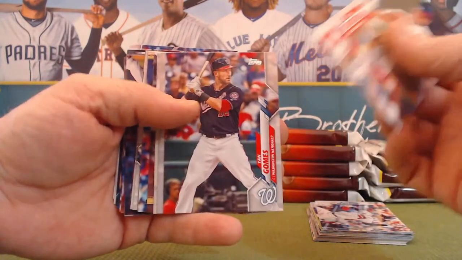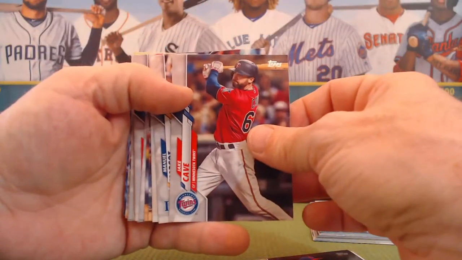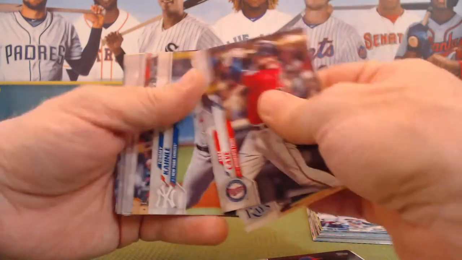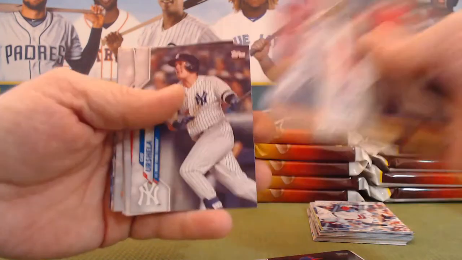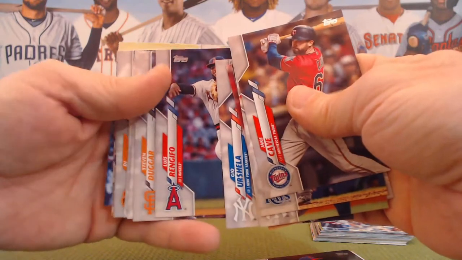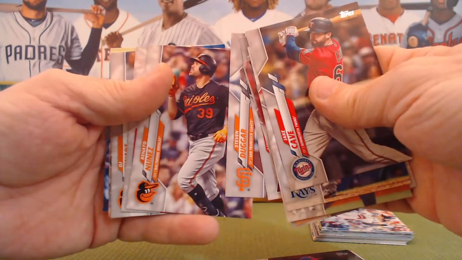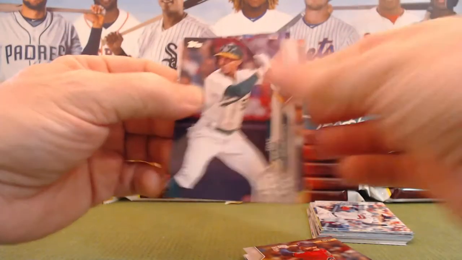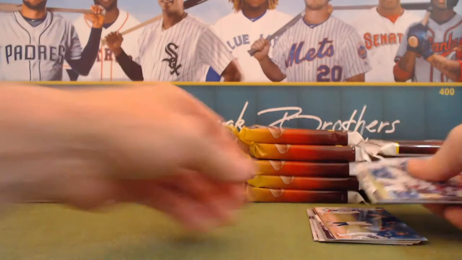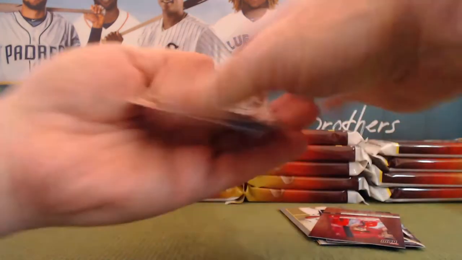Got Nick Wickren, Yan Gomes, Josh Reddick, Manny Maldonado, Jake Cave. Got a Manny Margot, Tommy Conley, Randy Dobnik, Mitch Keller, Gio Urshela. God, some of these names are killing me. Luis Rengifo, Steven Duggar, Ronaldo Nunez, Ryan Zimmerman, DJ Stewart, Tony Kemp, Eduardo Escobar, and Xander Bogaerts. And we don't know if we have a gold or not.